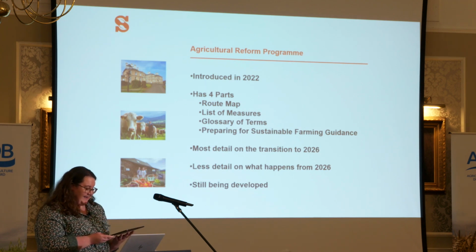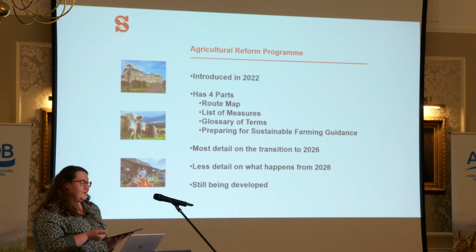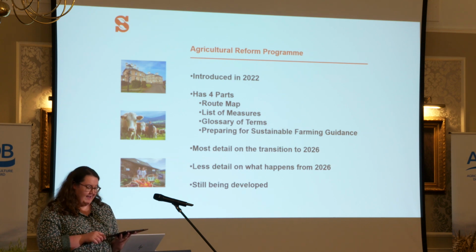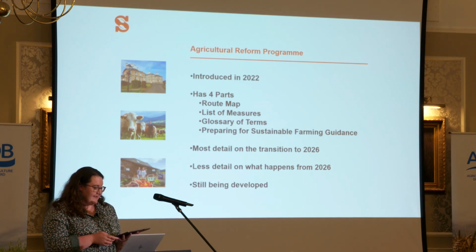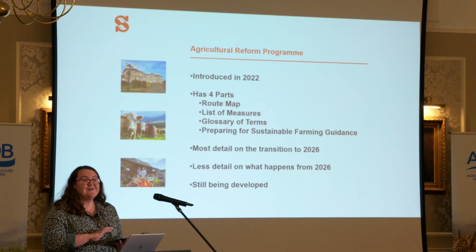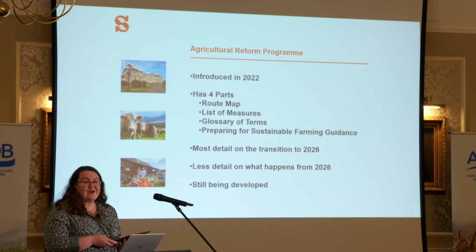This is a set of measures that came as part of the National Test Programme. It includes money towards a carbon audit, soil sampling on Region 1 land, and support for more data use in suckler beef herds. Payment rates aren't great, but it can be paired with other things within the Farm Advisory Service suite of offers. And we are expecting it to end by the end of this year, but it's massively under-applied for. So if you have anything you think you would like to get more information on, it's worth having a look at these things that are available. The Farm Advisory Service things are rarely over-applied for too. I suggest take a go and see if it's worth it.